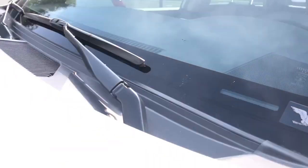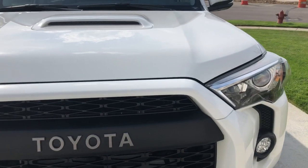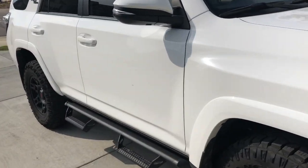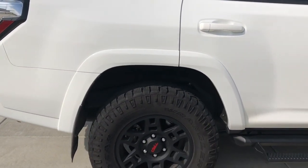I've got one rock chip there if you can see it, which just happened on my trip to Colorado. I've been back and forth three times across the states and have a few rock chips — that's to be expected. But for the most part the paint's doing pretty well. I did get a nice gouge here from a garden cart at a tree center here in Colorado. It's a pretty good gouge; I don't think I'm going to be able to use a touch-up pen on that — I'll probably have to get that professionally touched up.